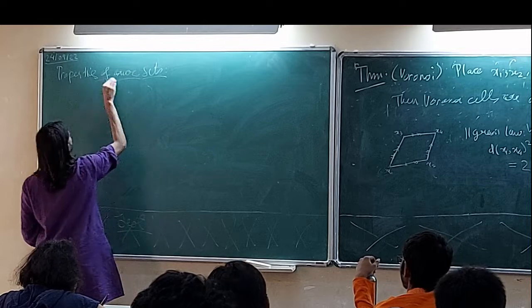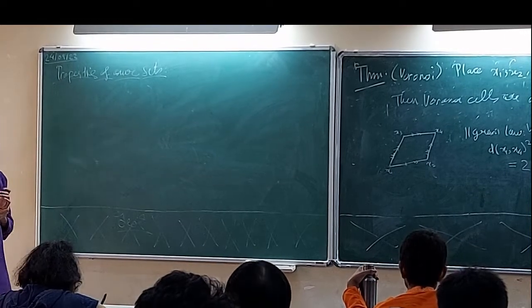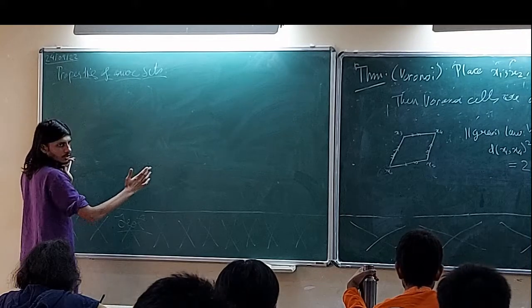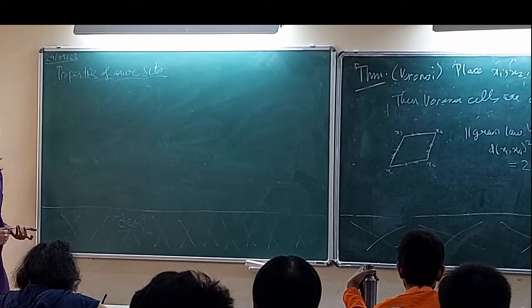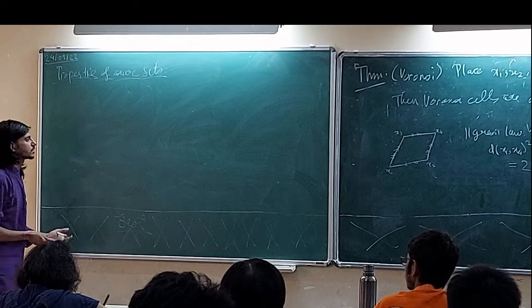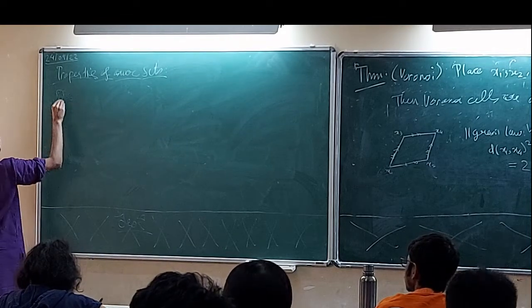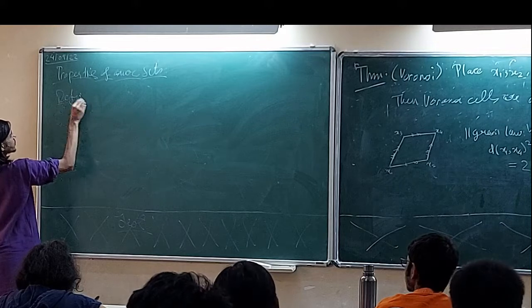Right? And now I'm going to say something very interesting. Just like how we have addition of real numbers, we can add sets. It turns out that there is a natural way to add sets. How do we do that? Let me quickly explain. Let me first make a definition. It's called the Minkowski addition.